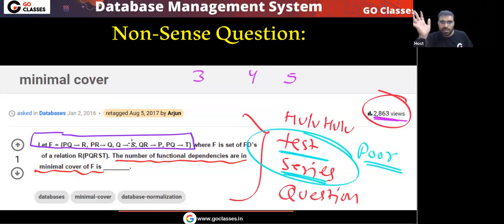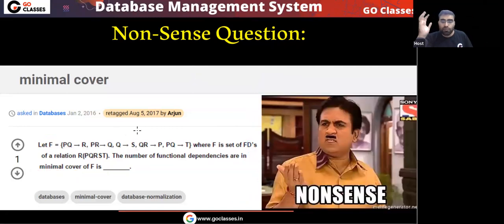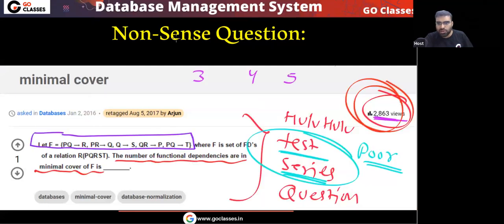Don't waste your time. The GATE exam is created by professors. Yes or no? It is created by IIT, IISc professors. They know everything. Those professors are not coaching test series makers. Is this clear? They are knowledgeable people. They have done PhD, postdoc, and research in these areas. So they know everything, and they will properly frame a question. Their questions will not have this type of mistake. So anyway, don't waste time. A lot of students waste time on this type of nonsense question.